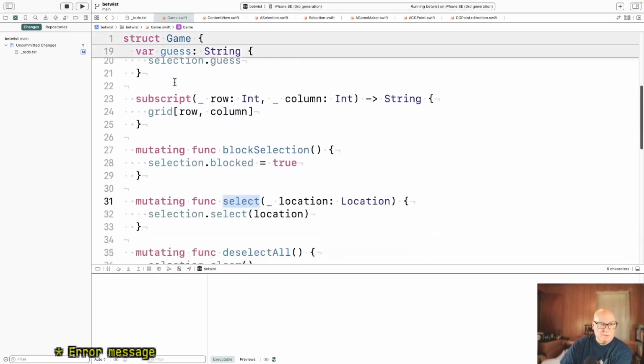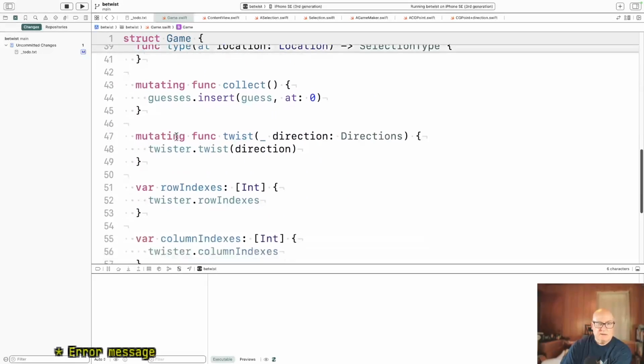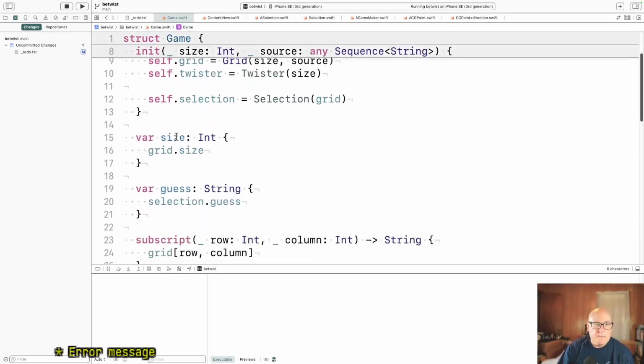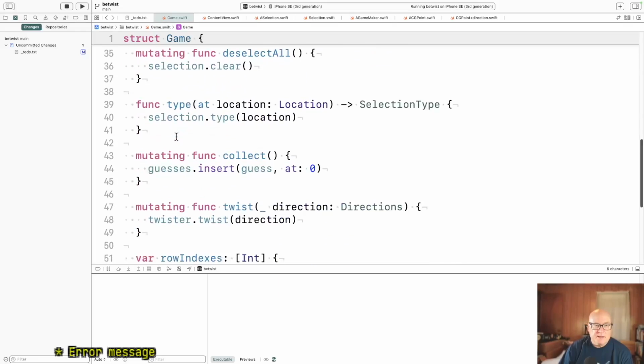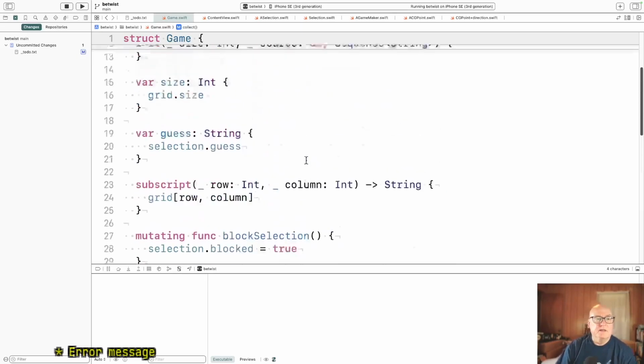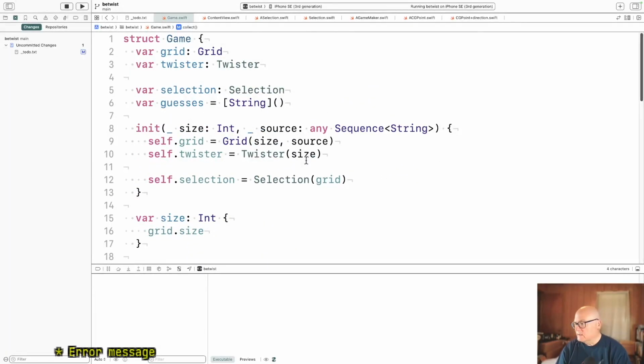Okay, and then what puts it in there? Well, I think it's only when you try and collect the word, right? Because you could type any partial thing you want, and until you've committed it, it's not a problem. So that, okay, is collect. Okay, so guesses.insert. Okay, yeah, right now collect doesn't enforce anything. It just saves whatever word you want. Okay, so we could do something like that.